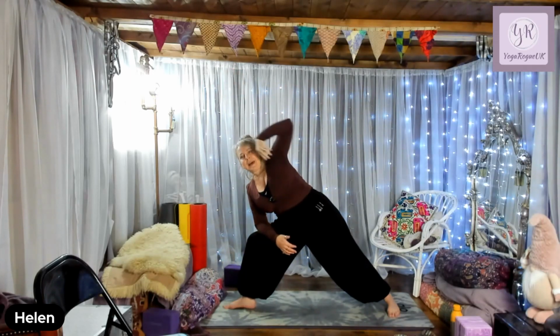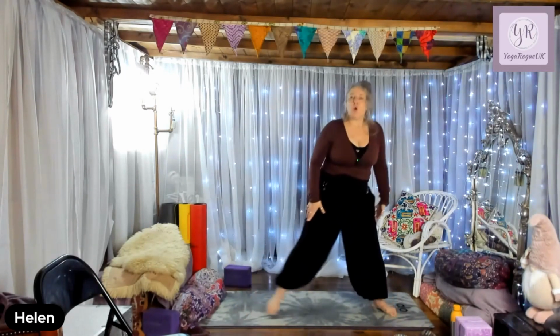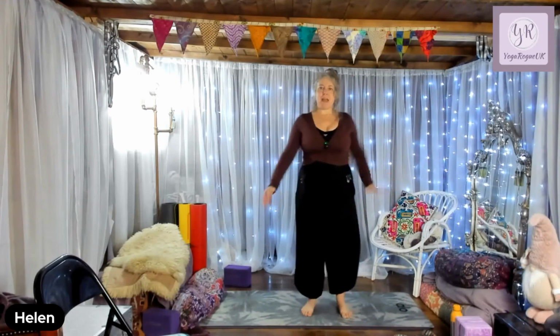Extended side angle. So left forearm to thigh. Right arm up and over. It doesn't matter what it looks like. Letting that upper shoulder roll out rather than in. Beautiful. Keep the knee bent, rise back up. Wonderful. Let it go. Shimmy and a shake.